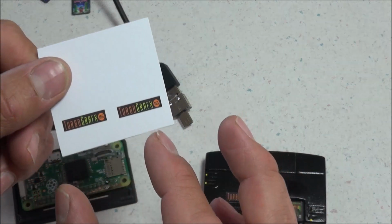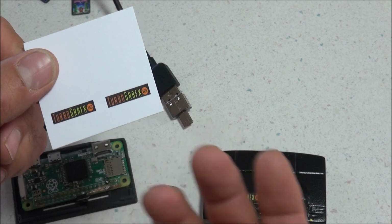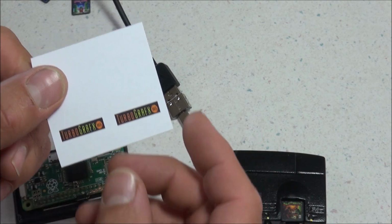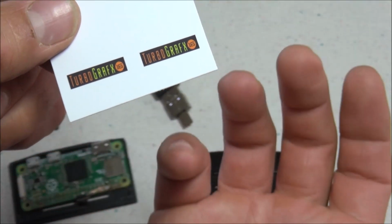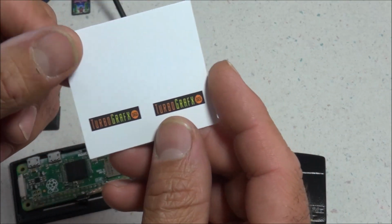And for my logos and the stickers for my hue cards, I just used some white glossy sticker paper to print out my logos. And this works really well. I just cut out the logos, peel them off, and then stick them right to wherever I need to.